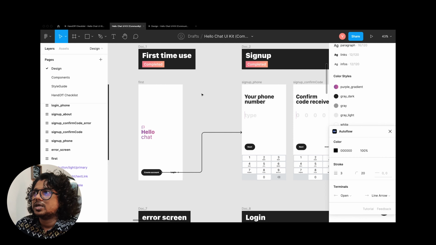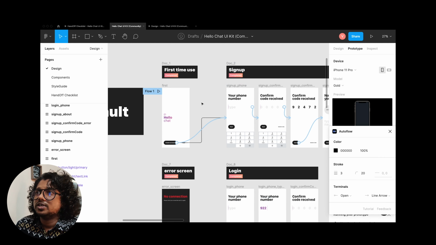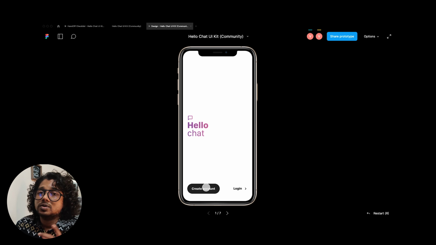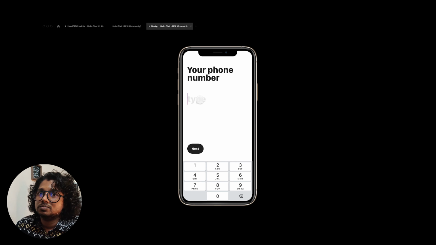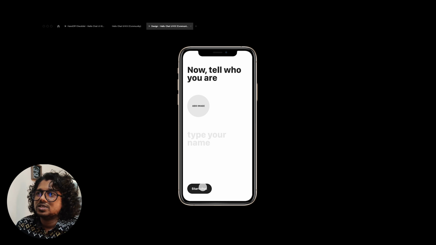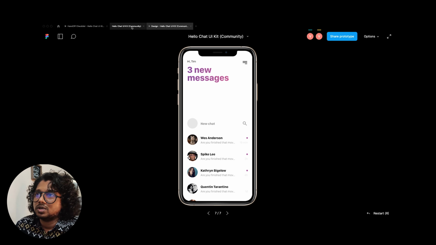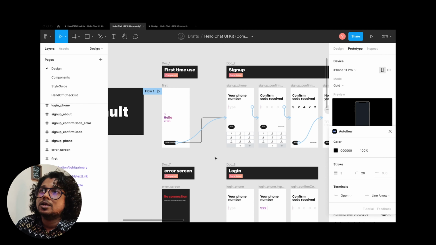And I have done a basic prototyping here by connecting a few screens. So this is the actual result of it. You can play around with it, but then remember, this is just the tip of an iceberg. There is much more to it, much more cool features that are coming up lately, so you can play around with that whenever you have time. So in the meantime, we will move on to the next and final one, marking exportable assets.